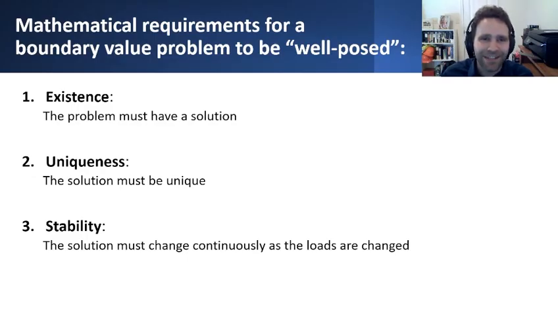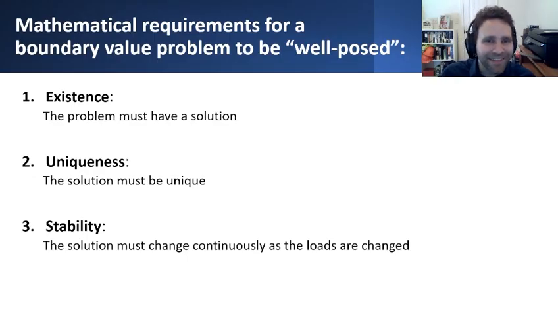Usually, solution uniqueness becomes a problem when you have under-constraints. You may not be imposing enough constraints to prevent, let's say, a structure from deforming or moving rigidly under whatever imposed loads you're putting on it. And then lastly, stability is one that's a little bit out of the context of what we'll be considering in today's lecture.